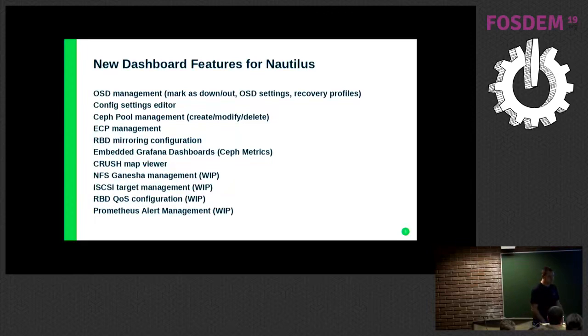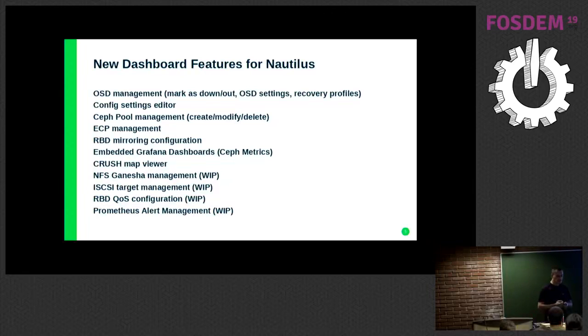Also work in progress is the integration of Prometheus alerts. Right now we just use Prometheus for collecting metrics, but of course since Prometheus provides this out of the box, it makes sense to also tap into this. So we're working on a dashboard feature that will talk to a Prometheus alert manager. It will visualize all the alerts that have been triggered. At some point you will also be able to further configure individual alerts.